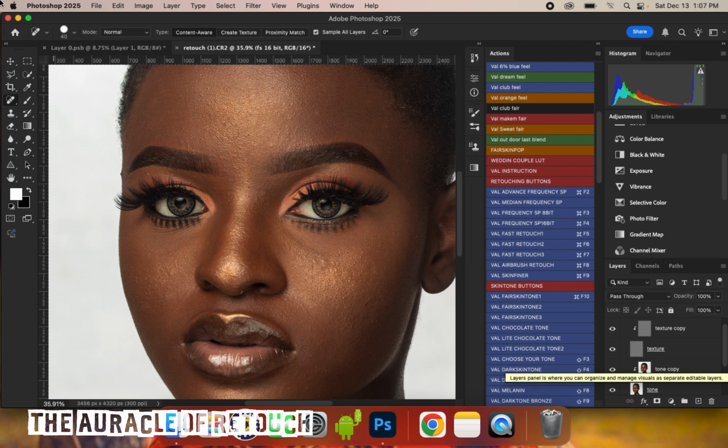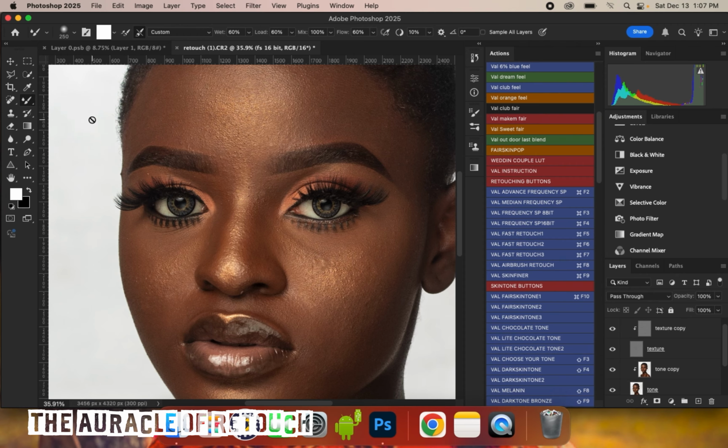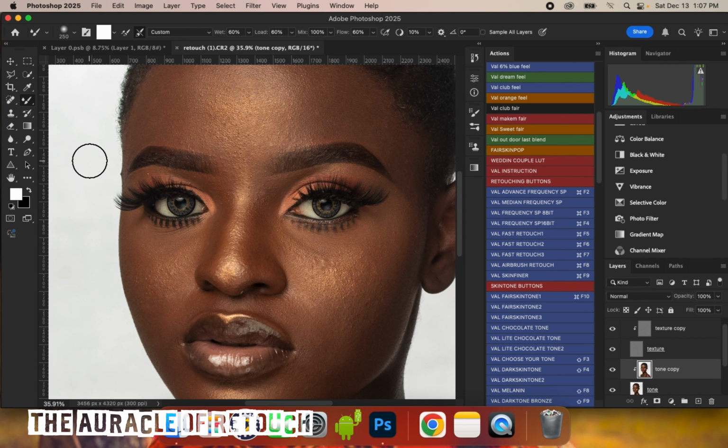Now this is your mixer brush tool. Up here, after picking your mixer brush tool, always make sure that you are on a soft round brush. Inside here, make sure you are on clean brush. Of these two options here, the first one and the second one, turn off the first one, because the first one is load brush after each stroke.